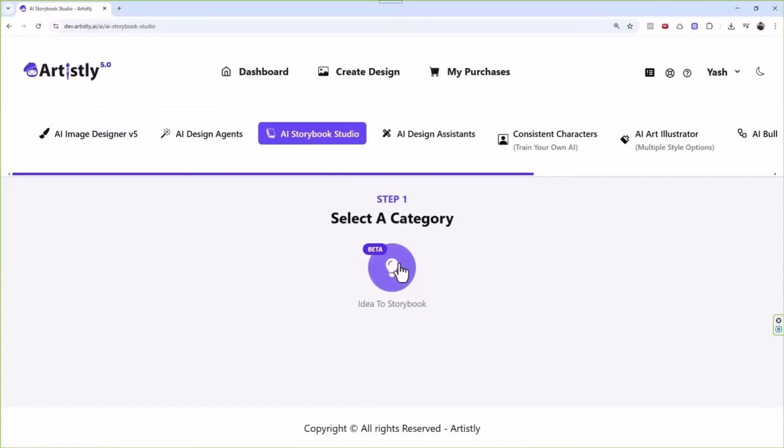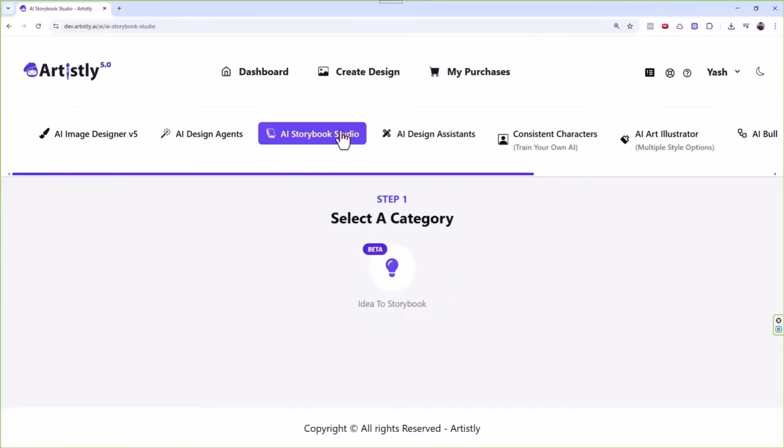As I said, it's a beta launch with the V6 upgrade. Right now you can take an idea and convert it to a storybook. We're gonna have script to storybook functionality here as well very soon. But the idea is, with this functionality, you can turn the picture of your, let's say, grandson or granddaughter into a character, into the hero of the storybook, and create custom storybooks, right? You're gonna love this.